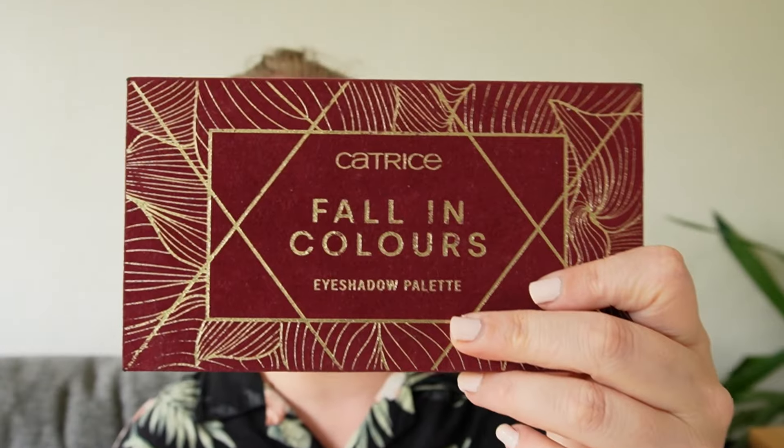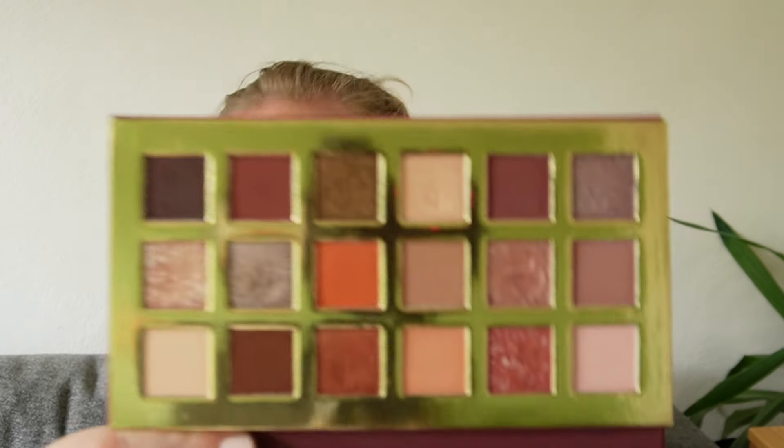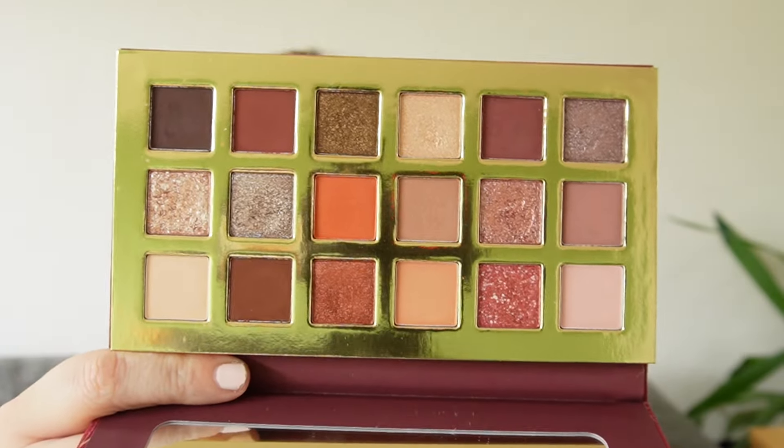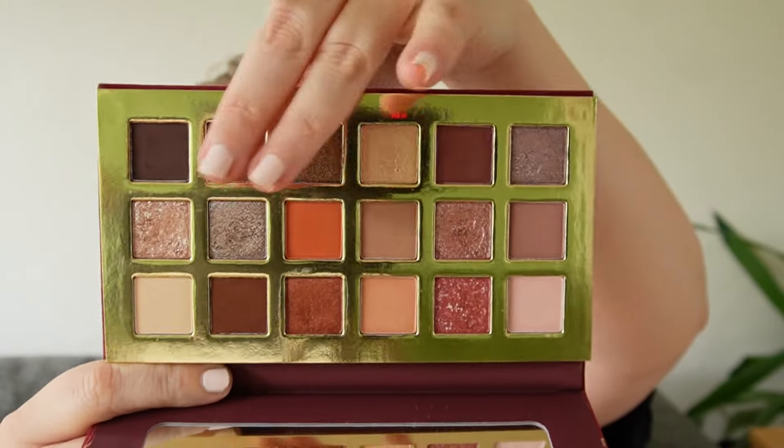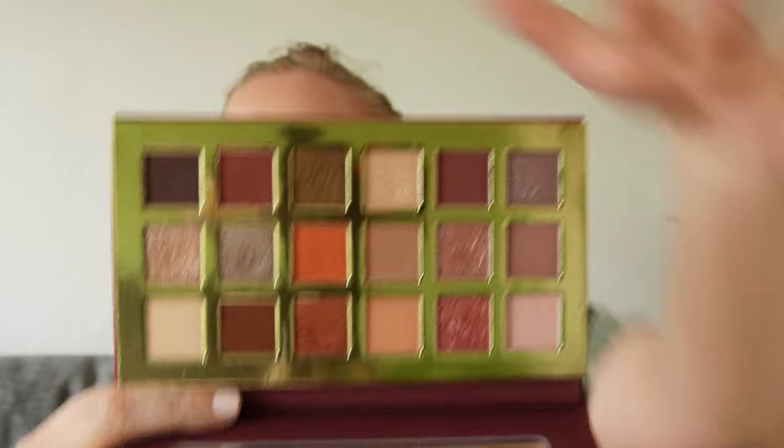This one hurts a little bit — just outside the top 10 is the Falling Colors palette by Catrice. Sadly no longer around, it was limited edition, though they brought it back last year which I loved so much. It's got rosy tones, some neutral-y things, and some warmth. The way this all comes together, it performs like a Huda Beauty palette but at a fraction of the cost — and I love Catrice to pieces for doing something this good.